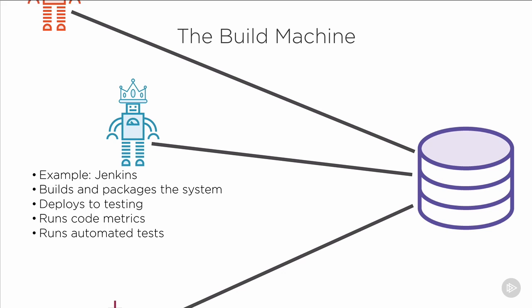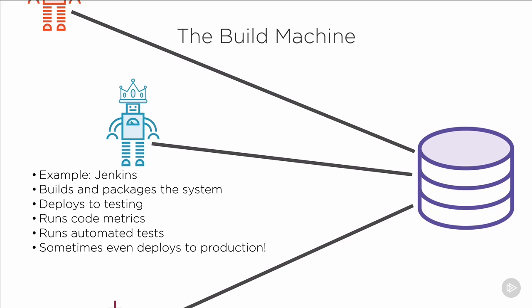Some teams even go farther than that and use their build machine to trigger what is called continuous deployment. That means that the build machine not only checks the code, runs the tests and so on, it literally rolls out the system to production. So every time you change anything in the source code, that change gets to production automatically. Only a small percentage of teams are able to pull that trick, but some do.